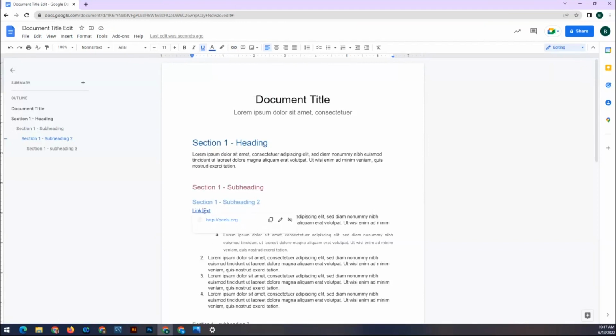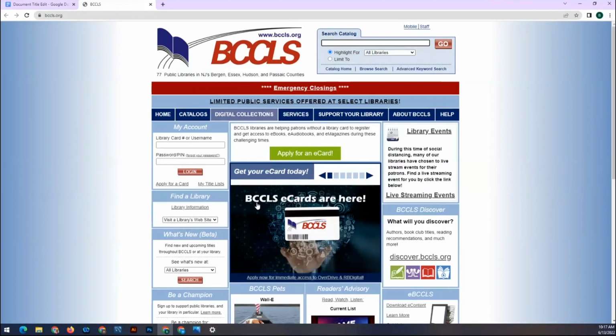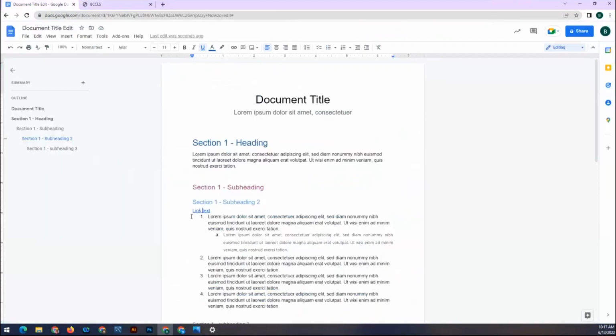If I were to click on it now, you'll see the link underneath. I can either copy that, I can edit the link, I can remove the link here, or if I just click on it, it will automatically open that site within a new tab. So when any of my users or anybody who's reading this document clicks on that link here, it will open a new tab for them. And so it won't take them away from this document. It'll keep them right on the document while opening the tab for them.